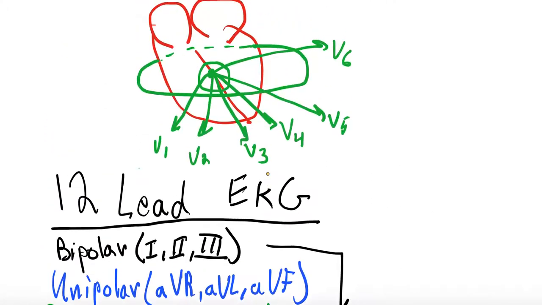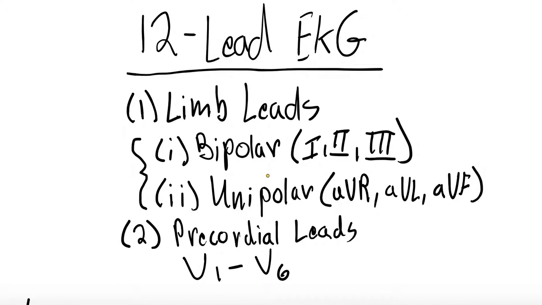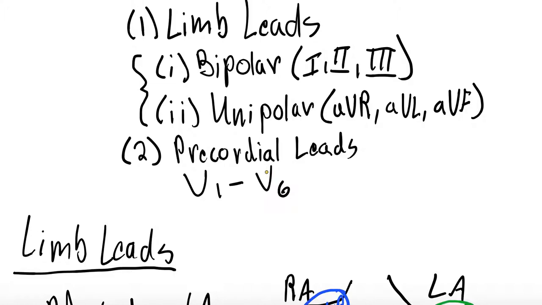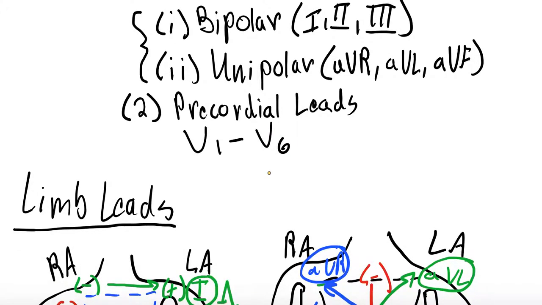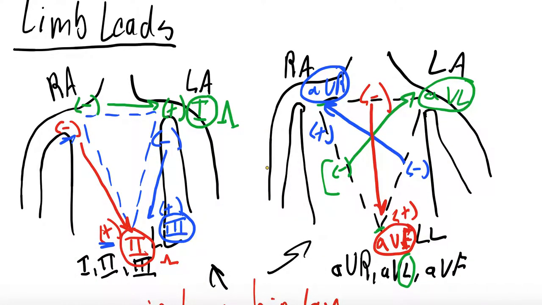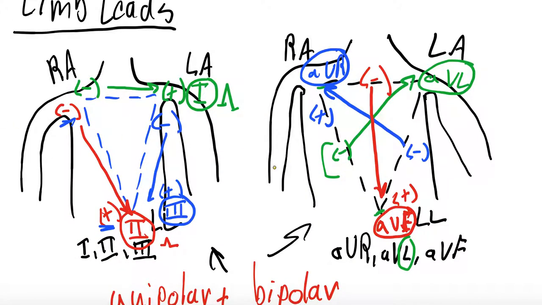I'm going to scroll back up to the top and we will just briefly peek at everything again. So we have the 12 lead EKG, we have 6 limb leads, bipolar 1, 2, and 3, unipolar AVR, AVL, AVF, and then we have 6 precordial leads, which are in the anterior-posterior plane coming out of the screen towards us. As for the limb leads, the bipolar leads 1, 2, and 3 are based off of negative to positive. So right arm to left arm for 1, right arm to left leg for 2, and left arm to left leg for 3.